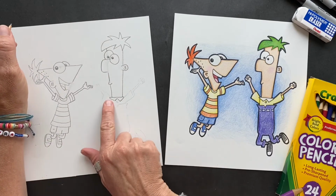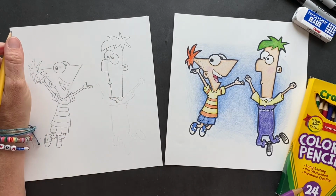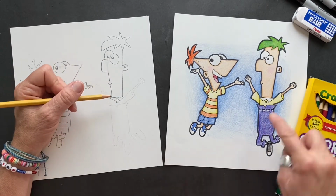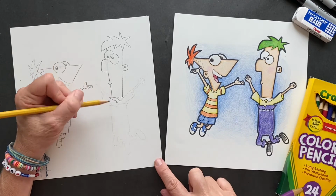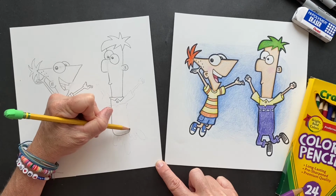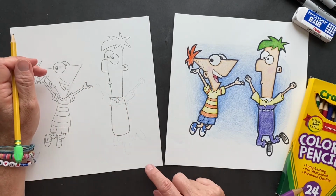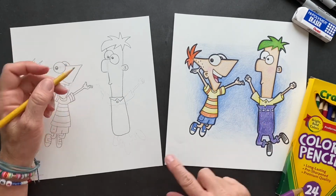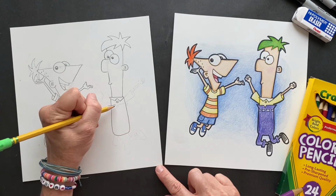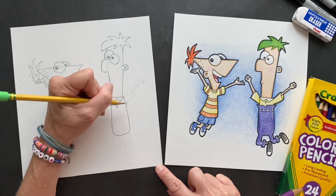There we go. So he has like 2 little triangles with a circle. And we are gonna do, his pants is like another rectangle, but it's rounded. So let's just do that. Come down here and then bring it back up, okay? So this is like his pants, but we're gonna make a line across right here. So when you come across here, go here, and right when you get to right around where that circle is, go down, up, and then continue it across, and then bring it in.